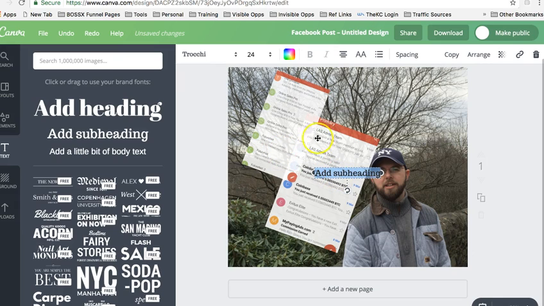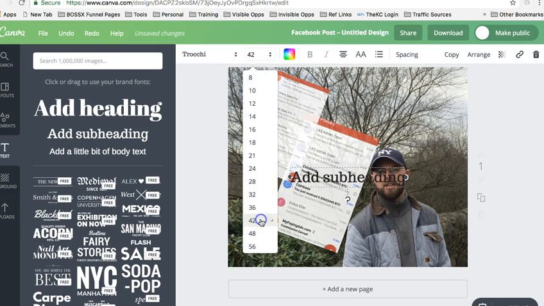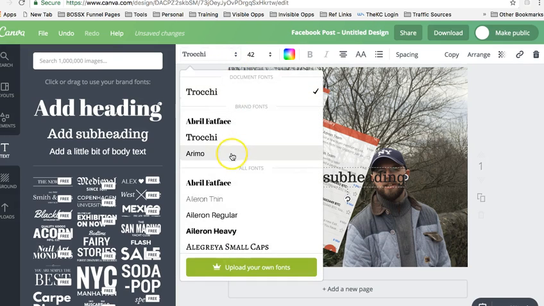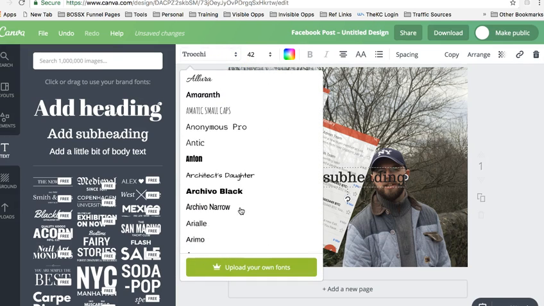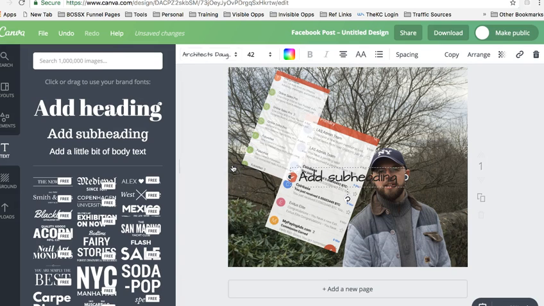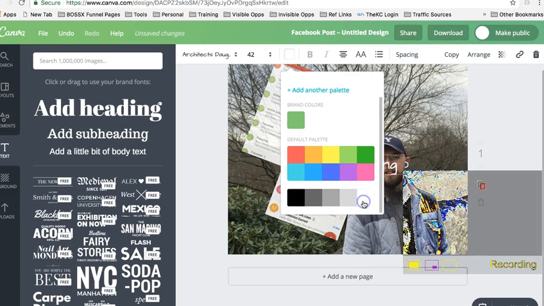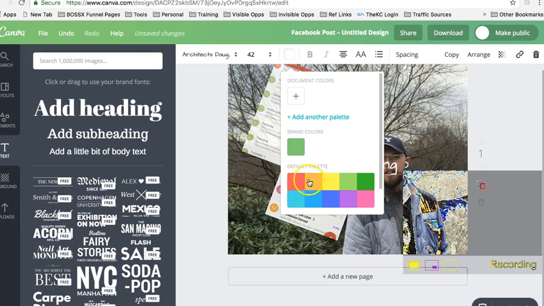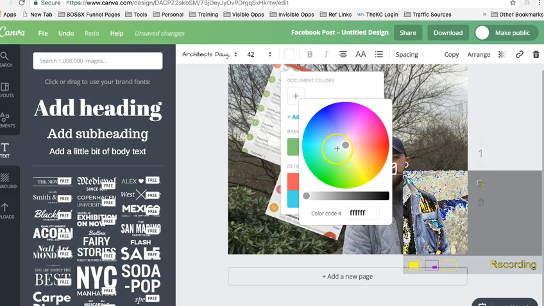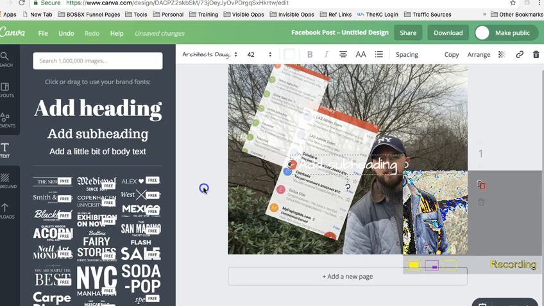And so if that's going to be too small, I can make it larger. I can change the size of it. I can change the font. I'm a fan of Architect's Daughter as a font, not a thing. Don't know any architect's daughters. I'm sure they're lovely people. So you can change the colour. If the fixed colour isn't there, you can click on this button and it opens up the colour spectrum. So you can change shading. You can do whatever you want in here. You've got real flexibility. So let's go back to white, or close to white, off-white.